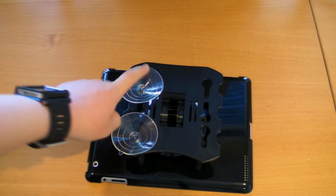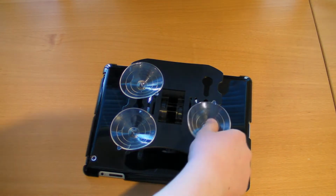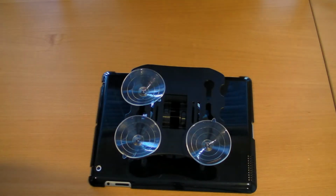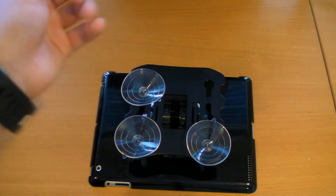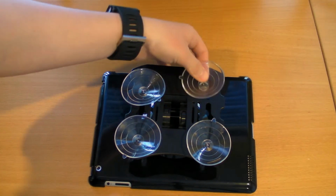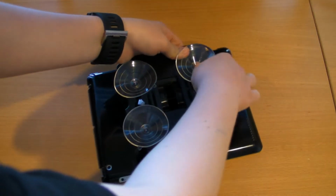Now, you can take this and put it down, but I spread them out to have more surface area covered. If you cover more surface area, it should stick stronger and allow it to stick longer. Now, usually some people will wet their suction cups and get them moist, but you really don't have to. These are ultra strong. I can't lift this up at all, so you will not have to do that. I guarantee you, if it sticks onto the surface, it's staying on there until you lift up these tabs.